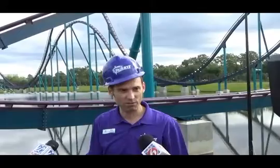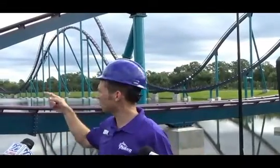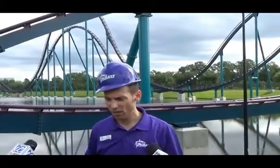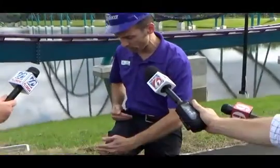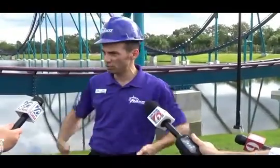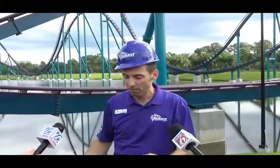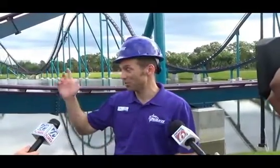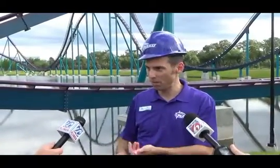The coaster is very different also. This coaster is a hyper coaster. So it only has a lap guard restraint. So maybe you saw that there. It doesn't have, like you saw on Kraken, the shoulder harness. The Mako has a guard that sits on the top of your leg, your femur here, and holds you into these great, really comfortable bucket seats. And what that does is it provides a great feeling of freedom on the ride. So the experience is amplified by this great restraint, because the coaster dynamics are really amazing, and you really feel this great feeling of speed and airtime.